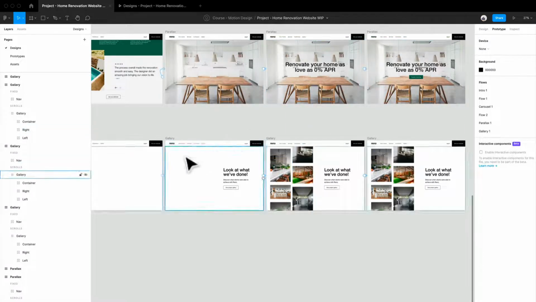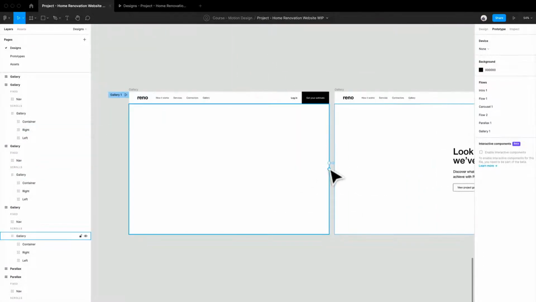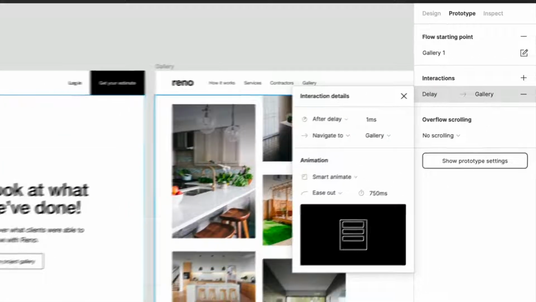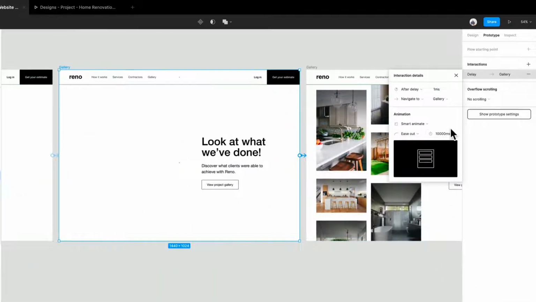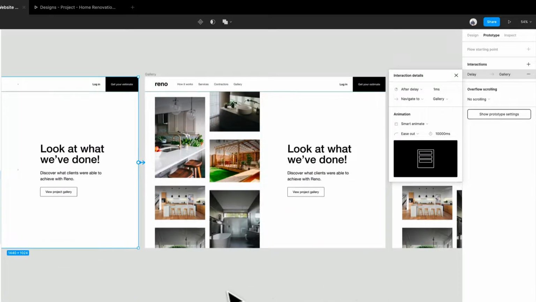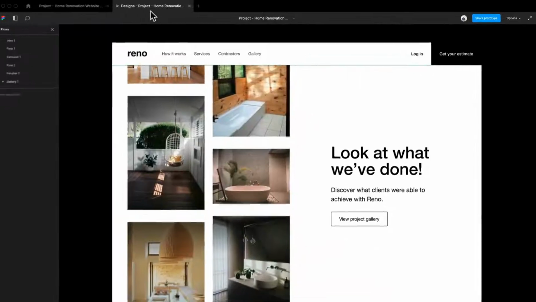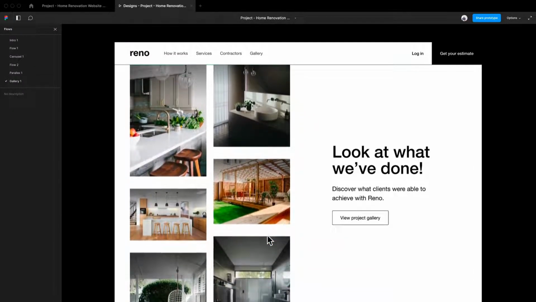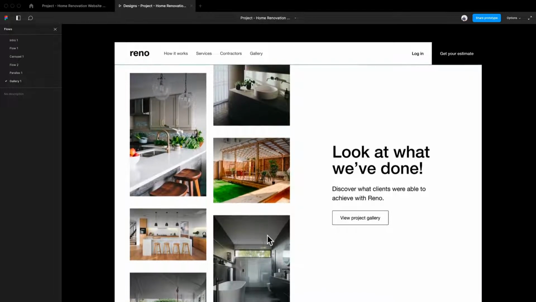So I have the prototype panel open, and this is your standard after delay. I'm rolling with the 750 milliseconds because it's nice and quick. And this is where ease out really does an amazing job. If we take a look at the way this stops, it's really nice. We are slowly coming to a stop here, and we're not overdoing it, and it's not sudden.